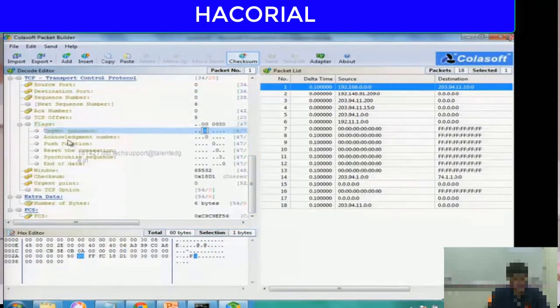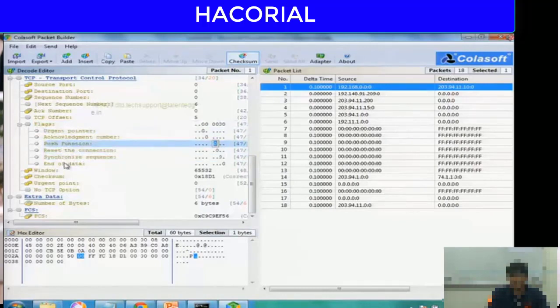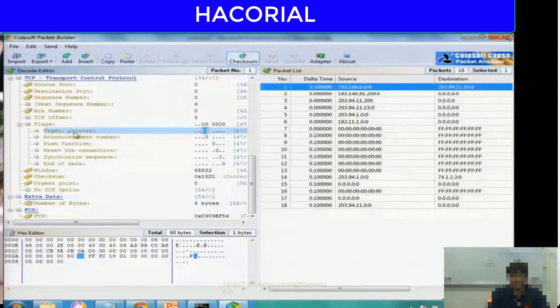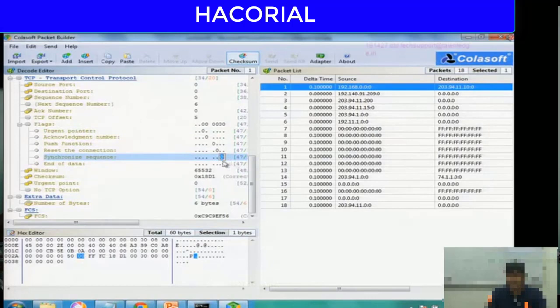So right now none of the flags have been switched on. So if you notice, you have the synchronize, reset, push, end of data, acknowledgement, urgent, and so on, right? So these are all the 6 important flags that we have discussed earlier. So if I want to send you a SYN packet, next to synchronize I just type 1, which means that it becomes a SYN packet.